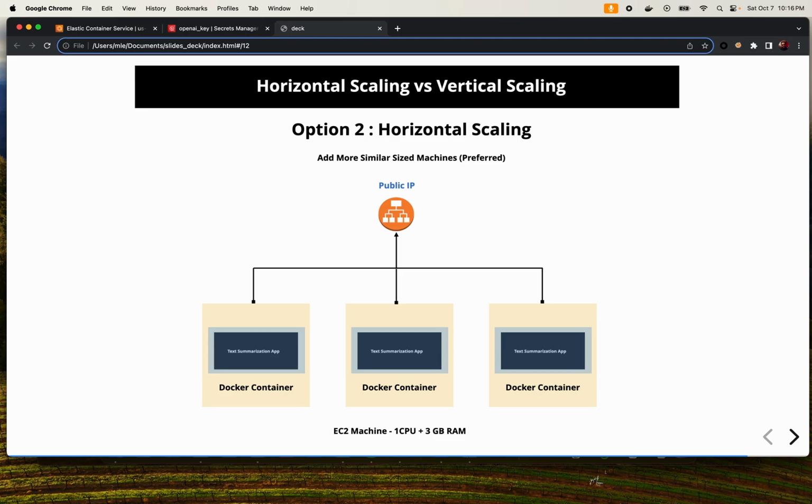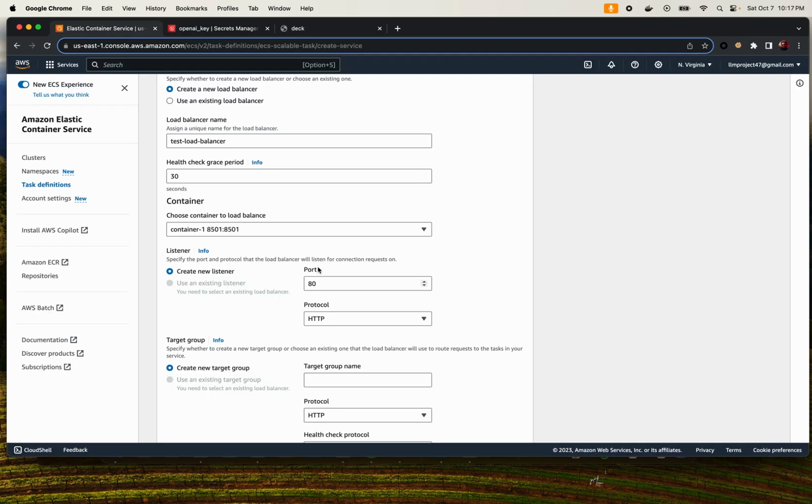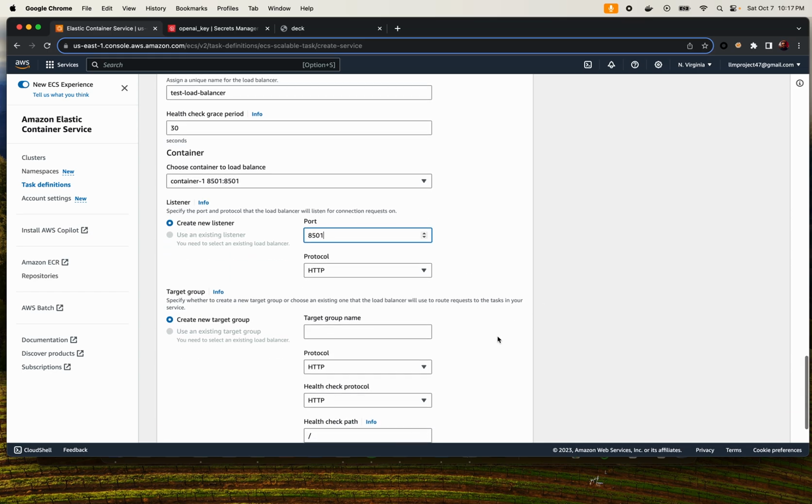That is, the application running inside the Docker container will use port number 8501 to receive the request and send it back. So this particular load balancer will send those health checks, that is pings, to our application on port number 8501. And if the application responds back, then the load balancer will know that the application is actually working. So we have to change this port and change it back to 8501.